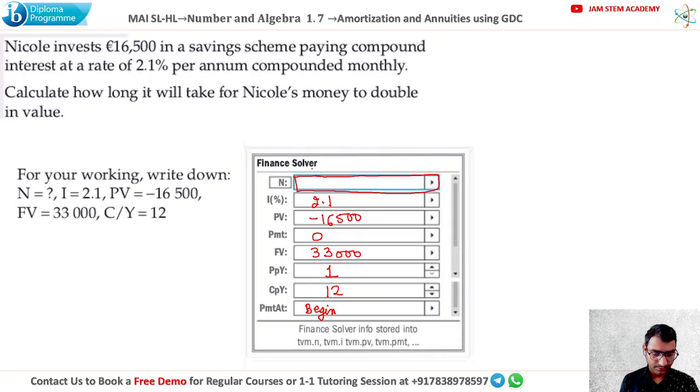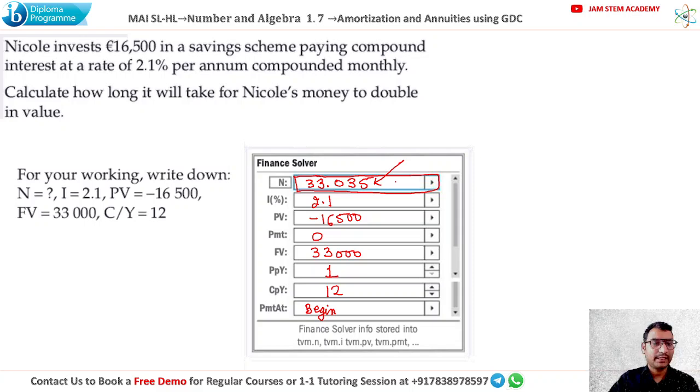Okay. Now go back to n part and hit enter. That shows us this value is 33.05 something. 035. So I'll write 33 something. Okay. So that's the n value. After these many years, the money gets double of itself. So you can say in the 34th year or after 33 years.